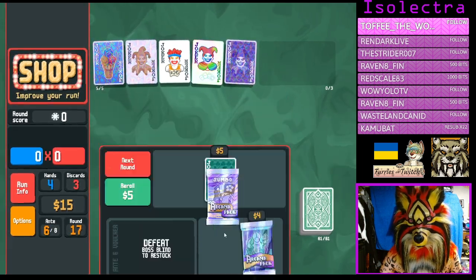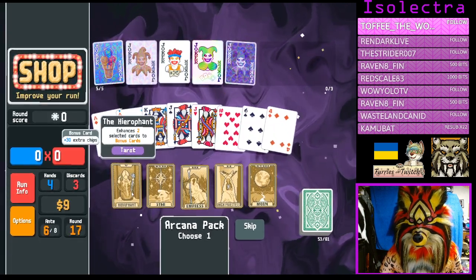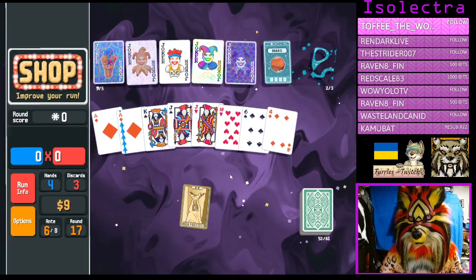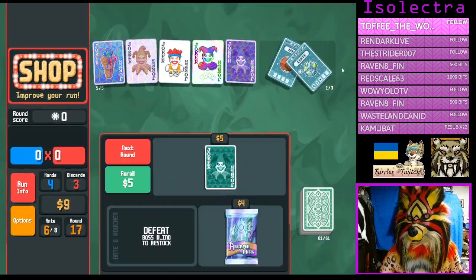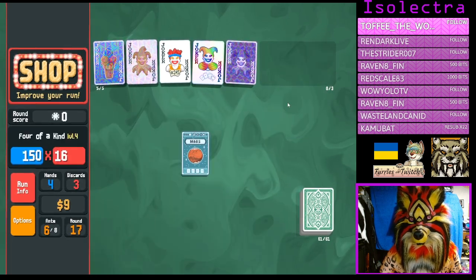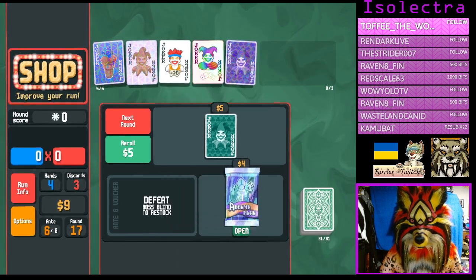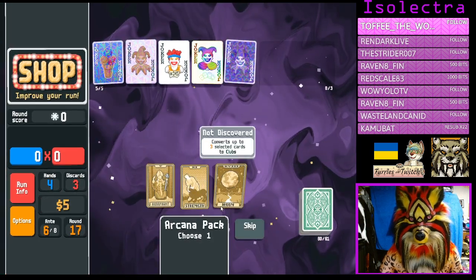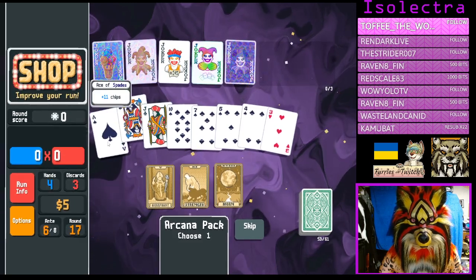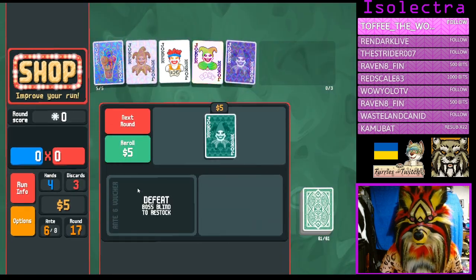Alright, let's take at least one tarot card pack. Let's create random planet cards. Alright, certainly happy to use these. Four of a kind is still kind of rare, but it's a free upgrade, so why not? Bonus cards. Yeah, I do think the bonus cards are most useful. Certainly taking the ace and the king. Nice.